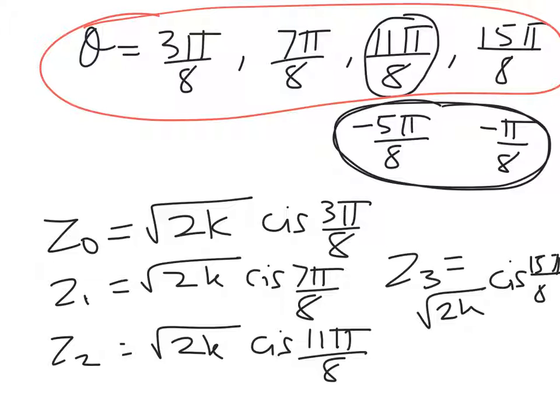Because even though you've found the moduli, you found the modulus and you found the arguments, you have to write the complex numbers out because you're trying to write out the solutions to that equation. So it's not just an angle, it is the whole complex number. But here you're just asked to give it in polar form, so you don't have to do any converting back to rectangular. Alright, I'm going to go on to the locus question now.